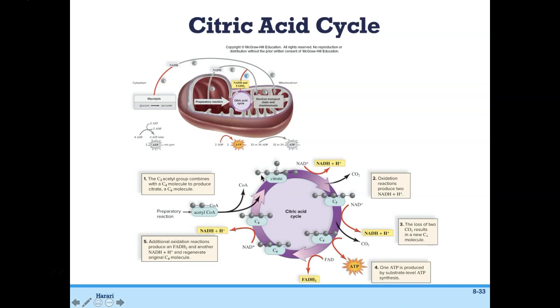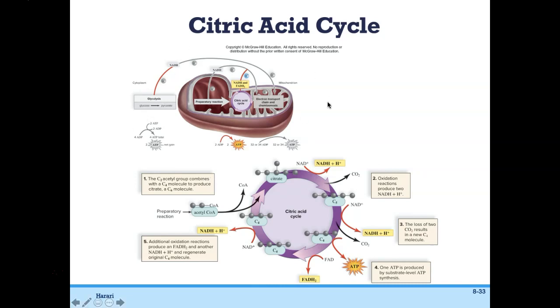Here's this citric acid molecule, and step by step, there are oxidation reactions. CO2 is released, NADH is made. CO2 is released, FADH2 is made, and so is ATP. Here's some more NADH being made. So what we're doing is just making energy-carrying molecules and releasing CO2 in the citric acid cycle.